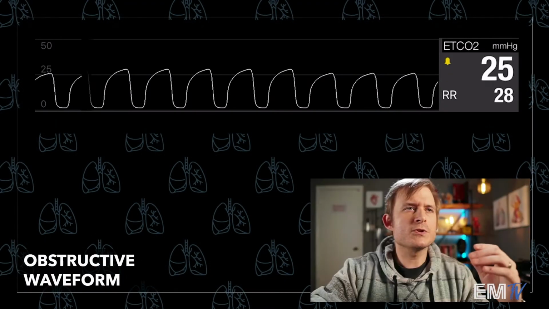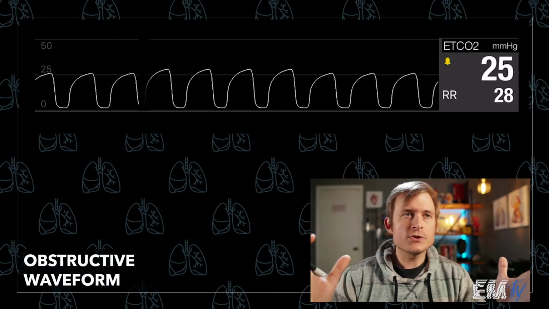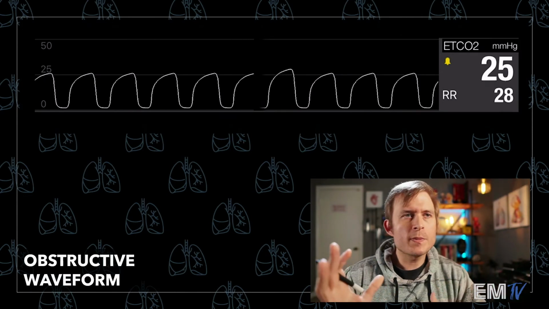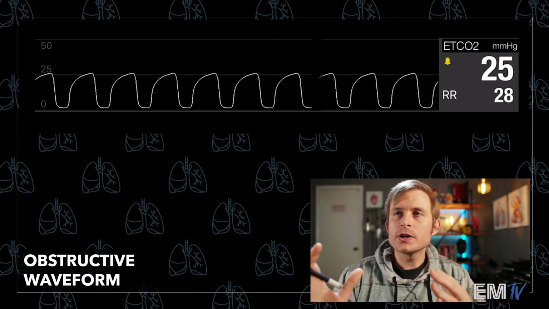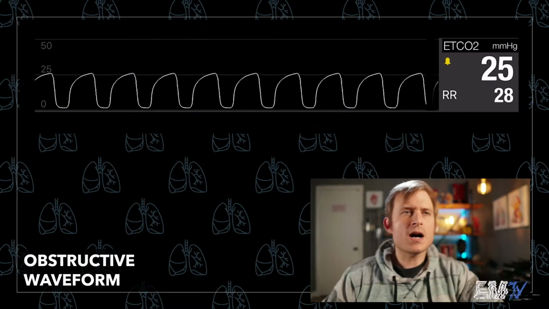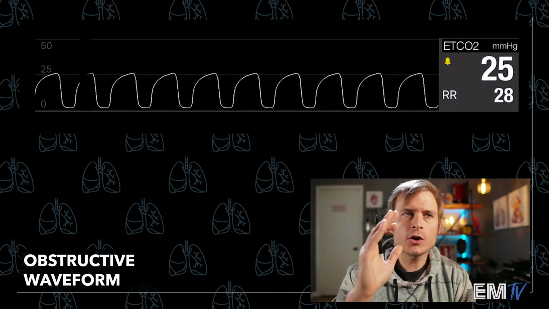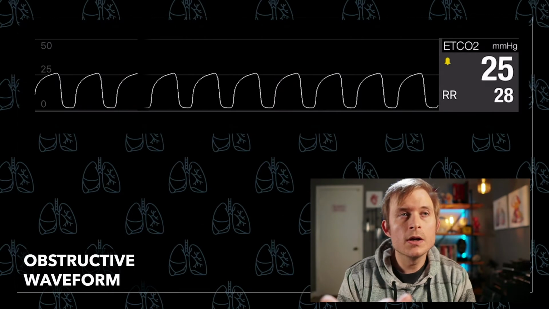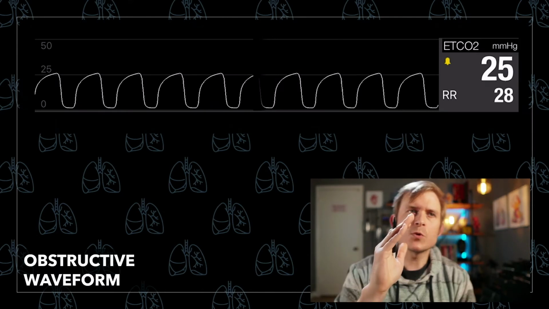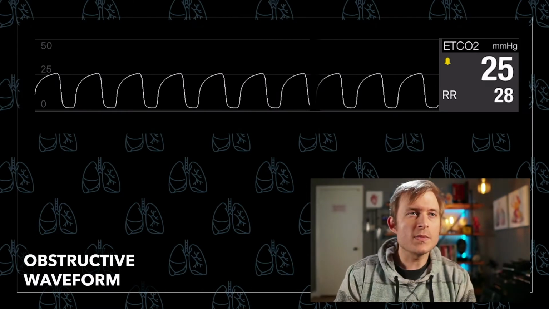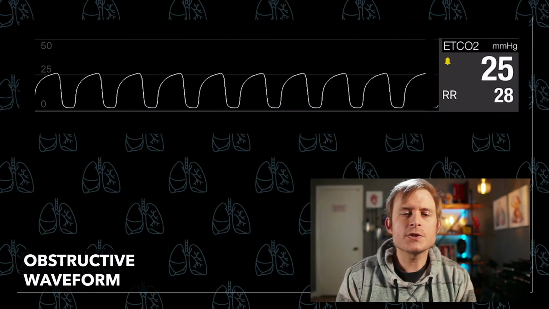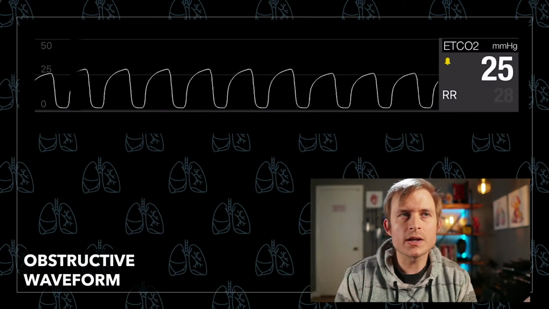The waveform that you're seeing here is a shark fin shaped, classically asthmatic, obstructive waveform. If we remember back to how this works, during our phase 3, which is when we should have that nice flat top on the capnography waveform, we're getting a curve now. And this is because it's taking longer for an asthmatic to exhale completely. And when that happens, it's producing a more stunted, curved wave until it eventually reaches the apex. So that shark fin shape indicates that this patient is having a hard time fully exhaling.